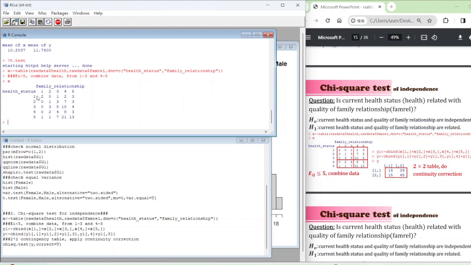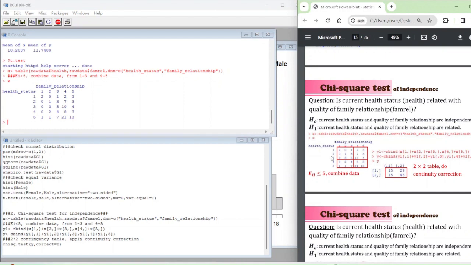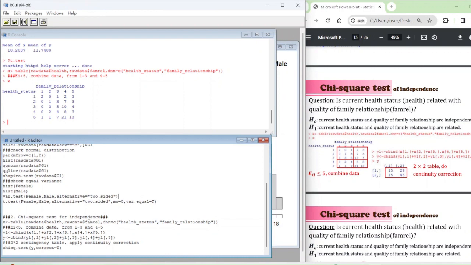Here, that means I will combine 1, 2, 3 here. You can see I will combine this table with this source cell. Okay, so here are some skills. I will first combine the rows here. This command is named rbind, which combines rows. I will add the first row to the third row, and the fourth row to the fifth row. That is, we combine rows first.